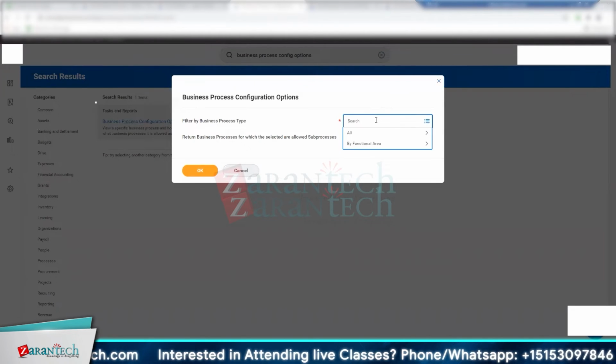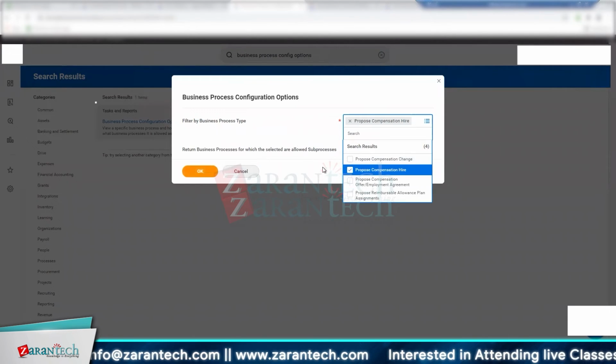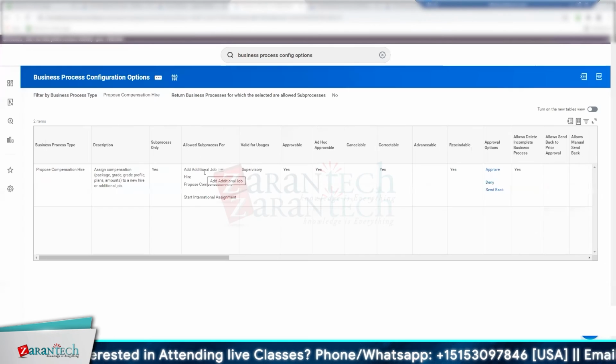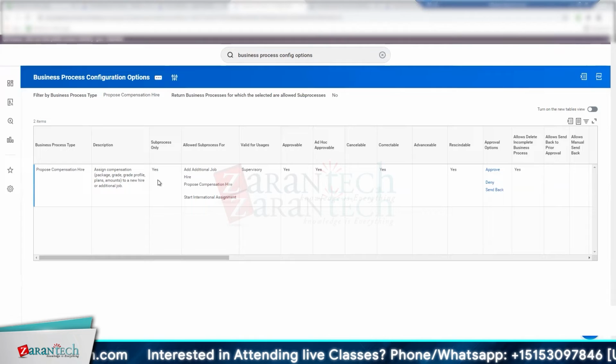All right, let's do Propose Comp per Hire. So you get your description here: sub-process only. This is saying that this can only be part of another BP, just like how we're doing hire, this can only be a sub-process for that.